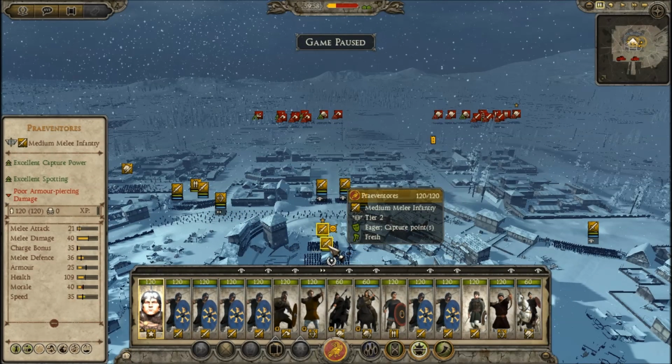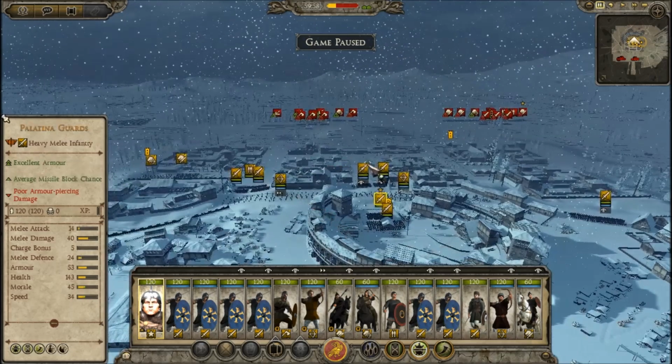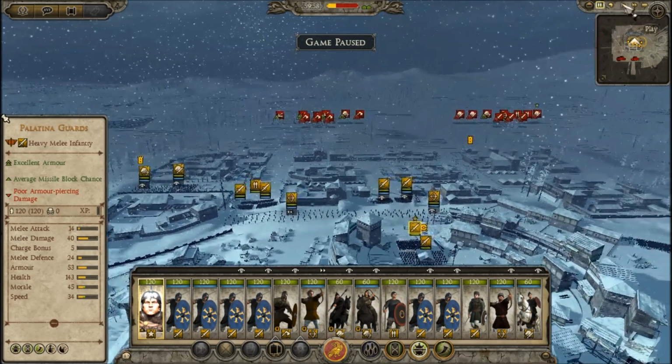And then the Praeventores, since they don't have very good missile defense, will hide back here, and then wherever I need additional support, I can rush them over there. So let's go ahead and get started.